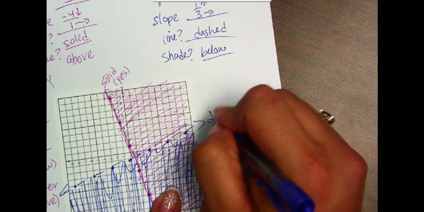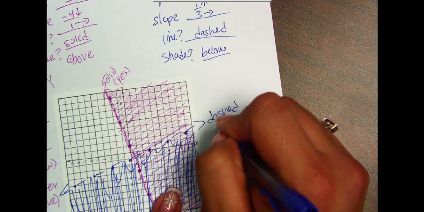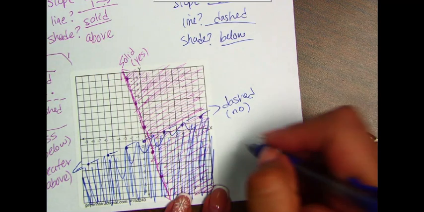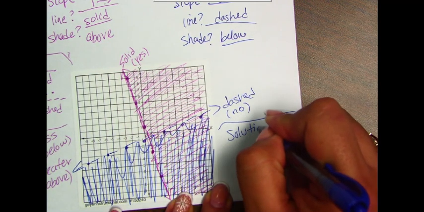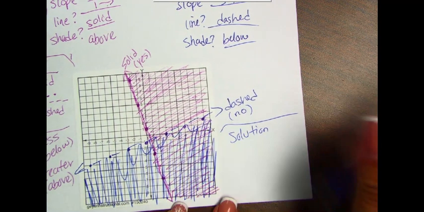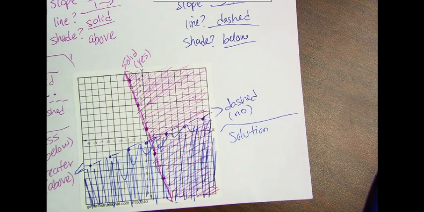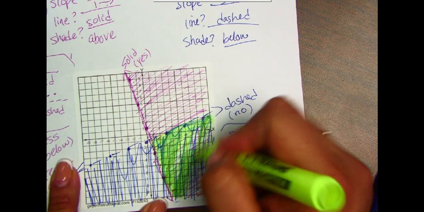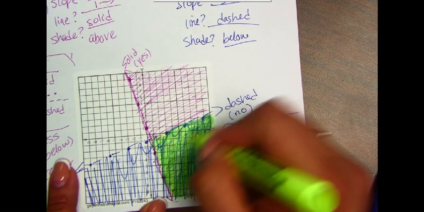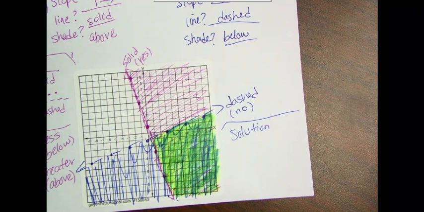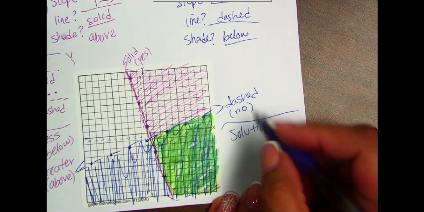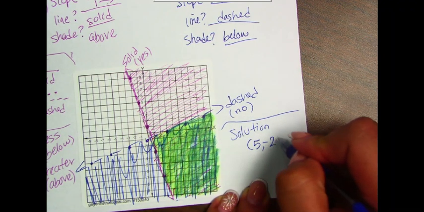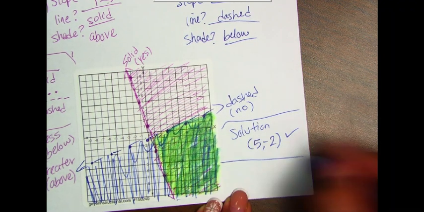Now, because this line is dashed, that means that points on this line are not going to be solutions. Okay, so an example of solutions, we're talking about in the double shaded area. This part right here. Go ahead and highlight that. So this area right here. This is where the solutions are for this system of inequalities. For example, we're looking at 0.5, -2. This is a solution.